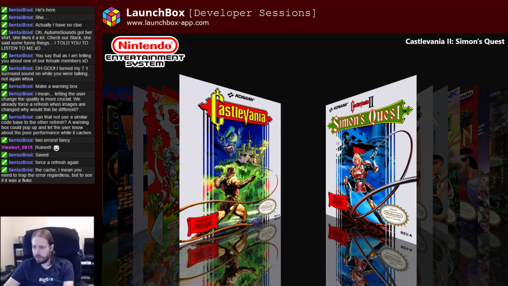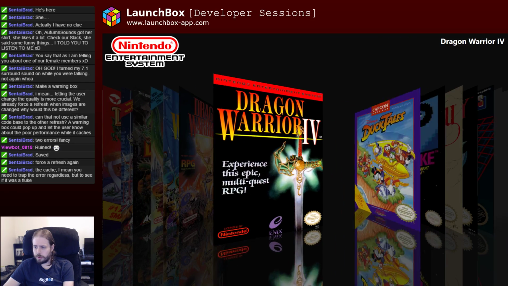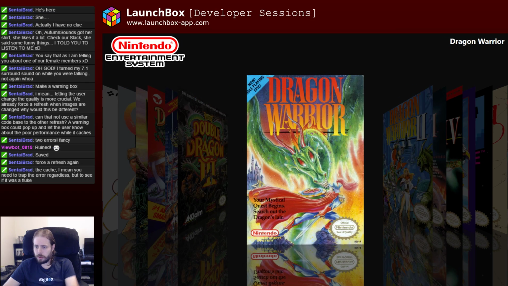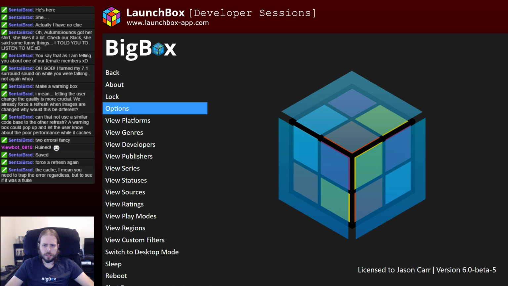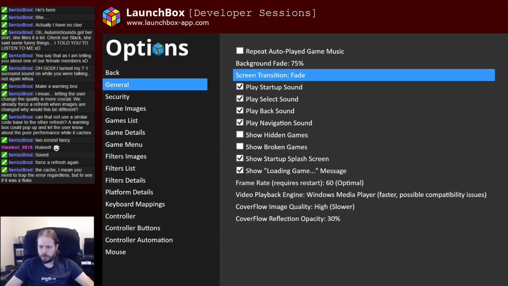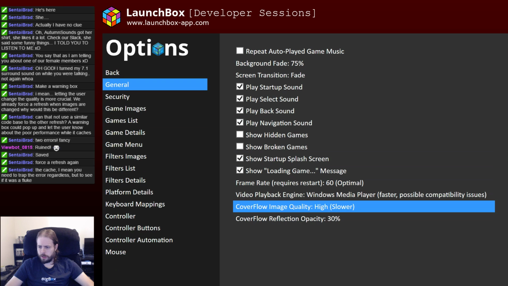So that's obviously working. We'll go change the setting and go into options, general, change the reflection or the image quality to the lowest, because that'll be glaringly bad.